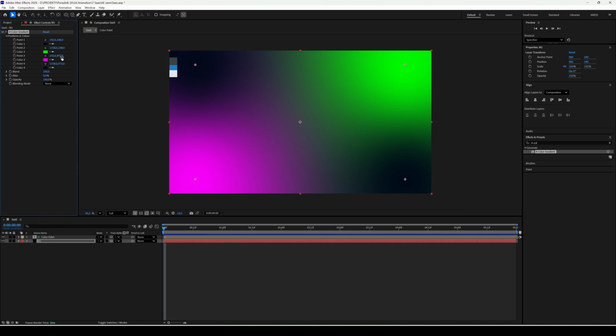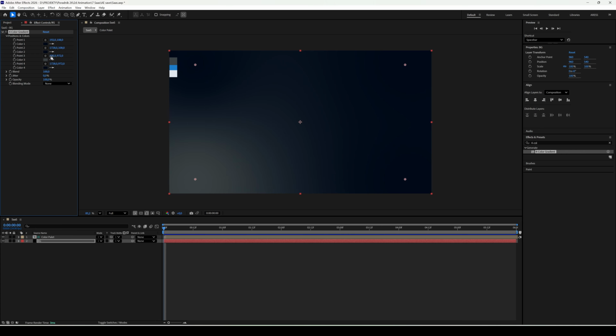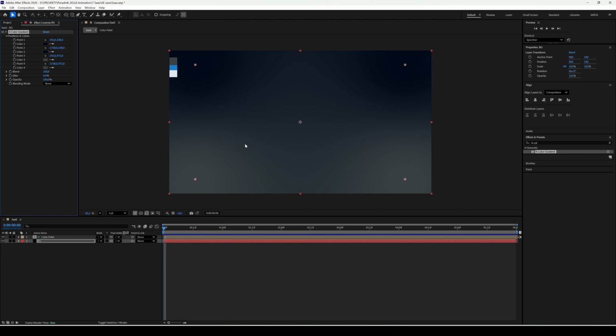In the Effect Controls panel, I'll now tweak our colors. For the main background, I'm using 2 dominant shades. At the top, a deep dark navy, almost hitting black, to simulate a cosmic abyss. At the bottom, I'll set a lighter, muted gray with a touch of blue. We can position each color point exactly where we want it to get the perfect look.